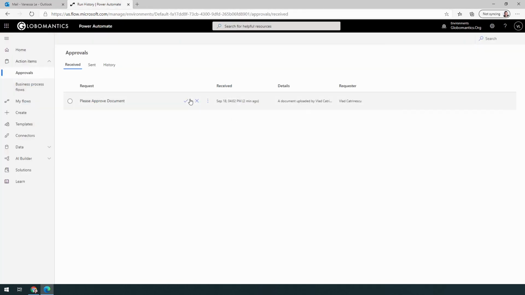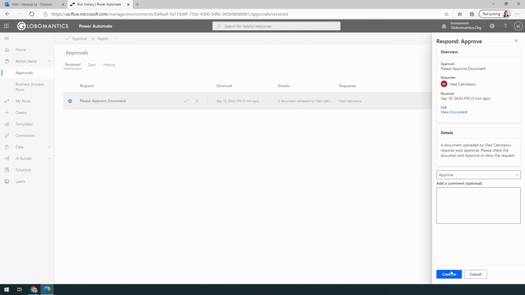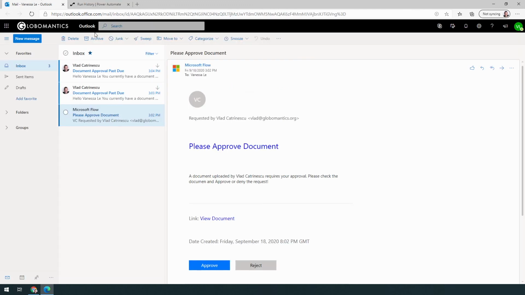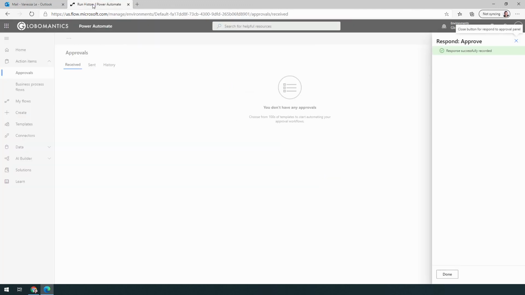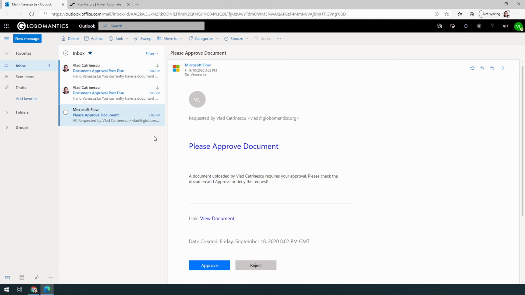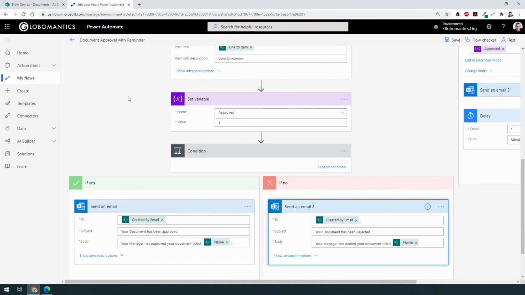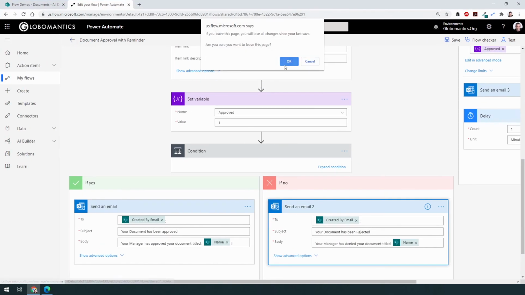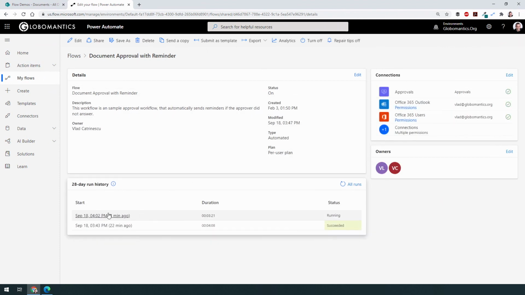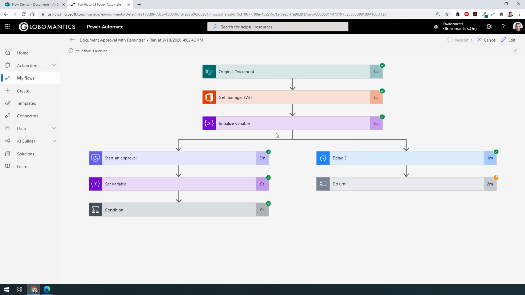So let me go in here. I will approve the document. It doesn't matter if I approve it or not. It really will depend on the approval being finished, not the result. And if we take a look at the actual run history, let me go in here. You see it's still running. We can see that on the left side it's done, but here it's probably still waiting in that 1 minute delay.